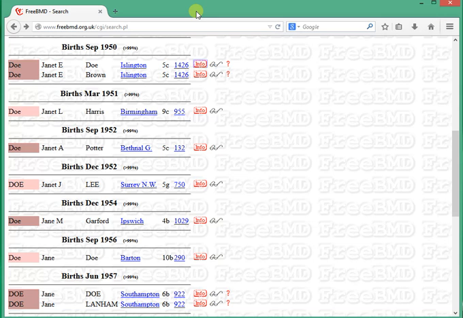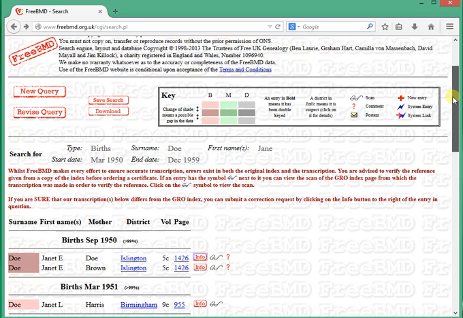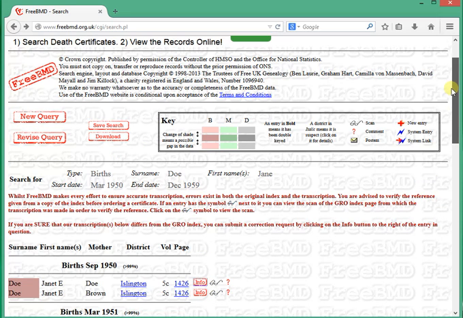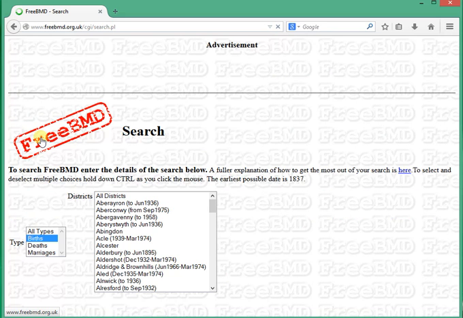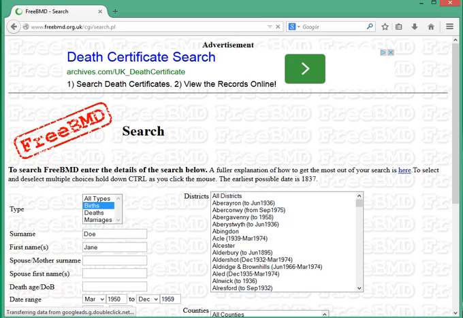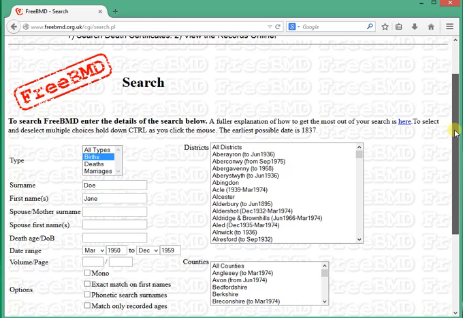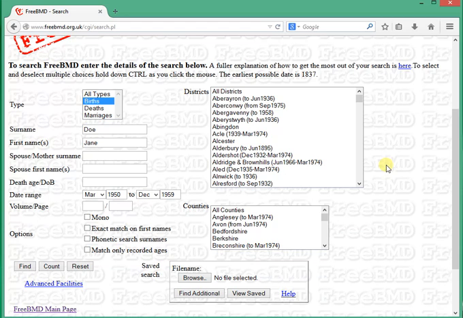Now, it may be that you haven't actually found your birth record in there, and this is because as humans we always make mistakes. If you haven't found your date of birth, and the reason we use your date of birth is because you know the information and it should be easy to find. If you click on Revise Query, you will see that there is an option to phonetically search for surnames.